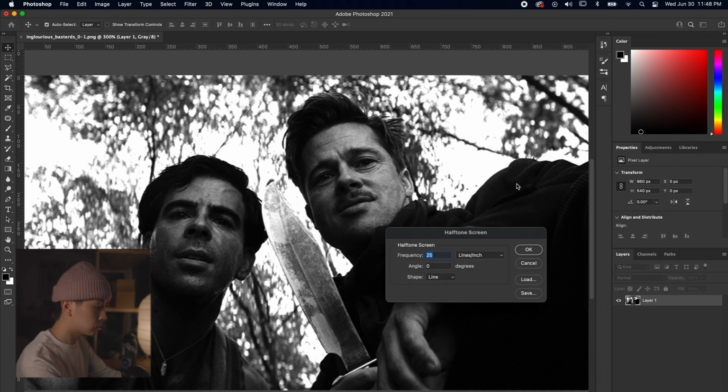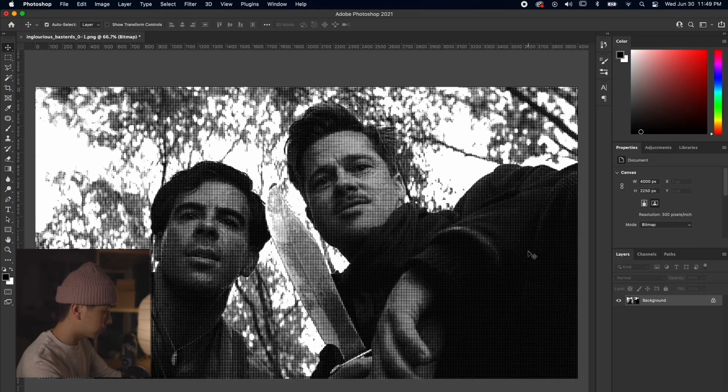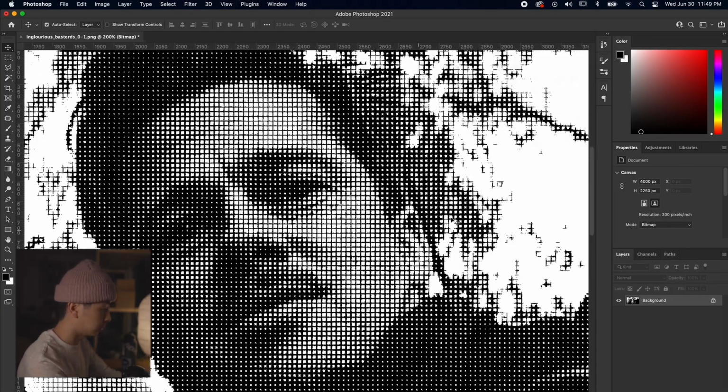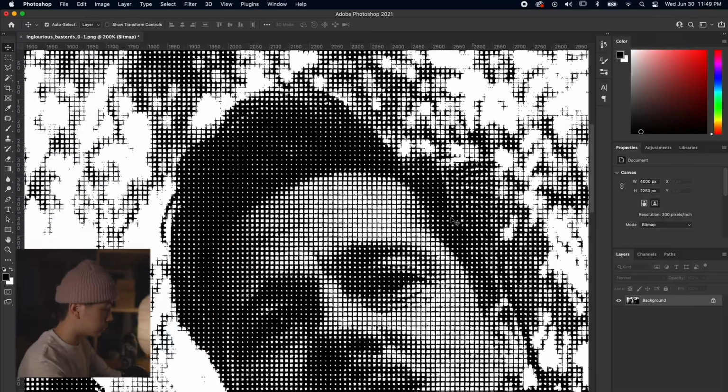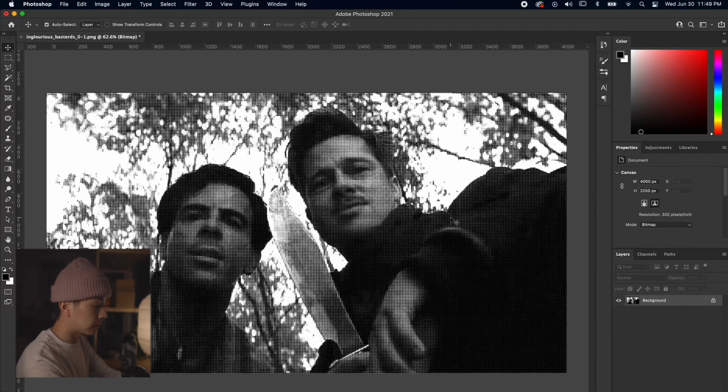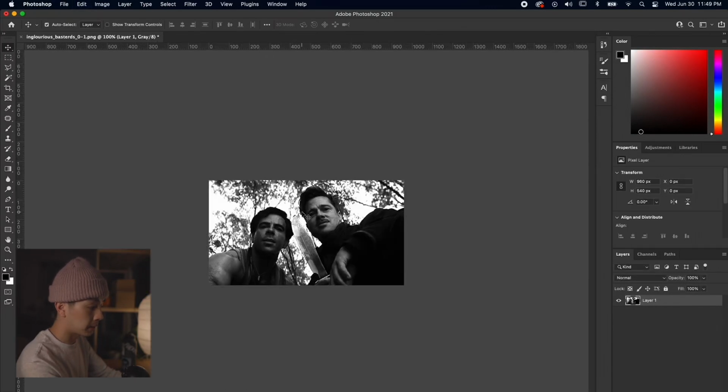And as you can see, the halftone screen has a little bit more customization to it. There's frequency, angle, and shape. What we want to do is play with the shape. We're going to click cross and press OK just to see how that looks. It's looking pretty cool. You can tell that cross has a very distinctive look to it. And let's zoom in. You can see definitely that cross pattern with the halftone. And we'll definitely experiment and see what halftone pattern you like.